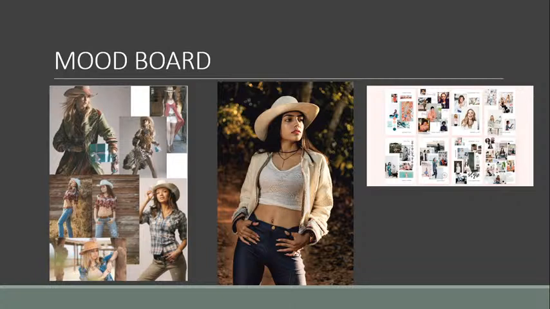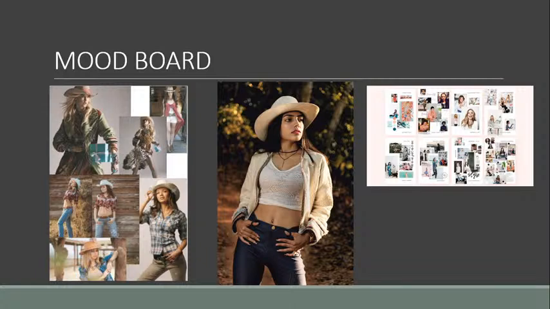Now the mood board helps you create the environment in which you want to click those pictures. For creating a mood board, you can create a collage or make a PPT or anything which you like, or a Word file which you can share with your model, so that even she gets to know what you are going through and what you want to capture and what all she has to do on her part.